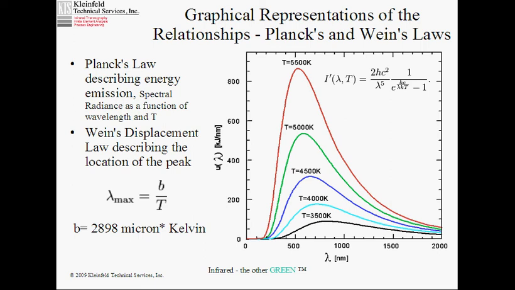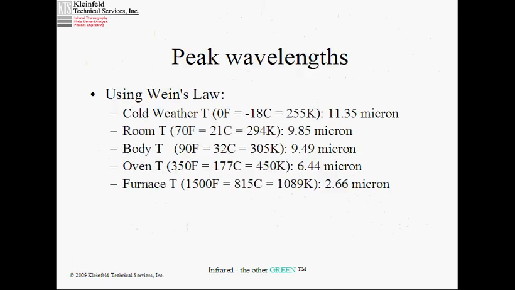This is also true as we go further to the right in lower temperatures, body temperature, room temperature, and the like. Wien's law, which is the equation in the text on the left, describes the location of that peak. So it's the curve going down through the peak. And it tells you for various temperatures in Kelvin, divide 2898 microns by that temperature, and you get the wavelength of the peak.